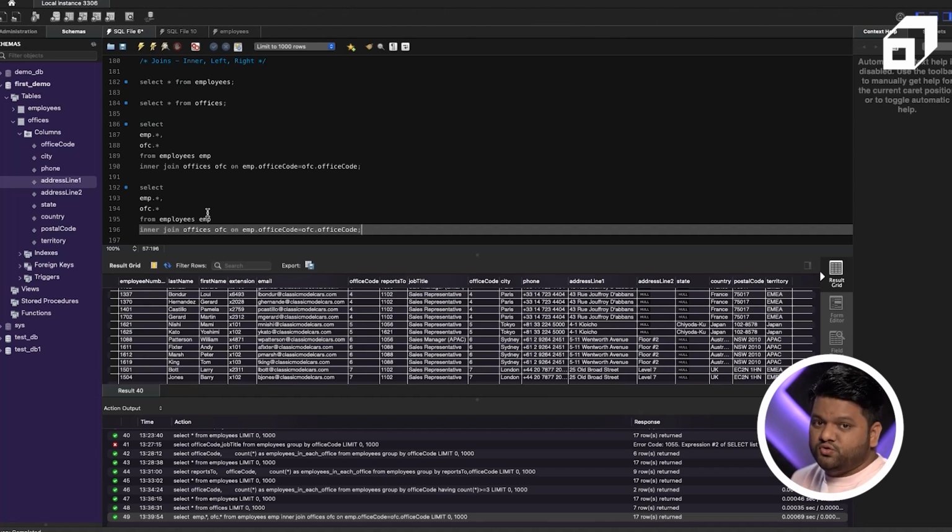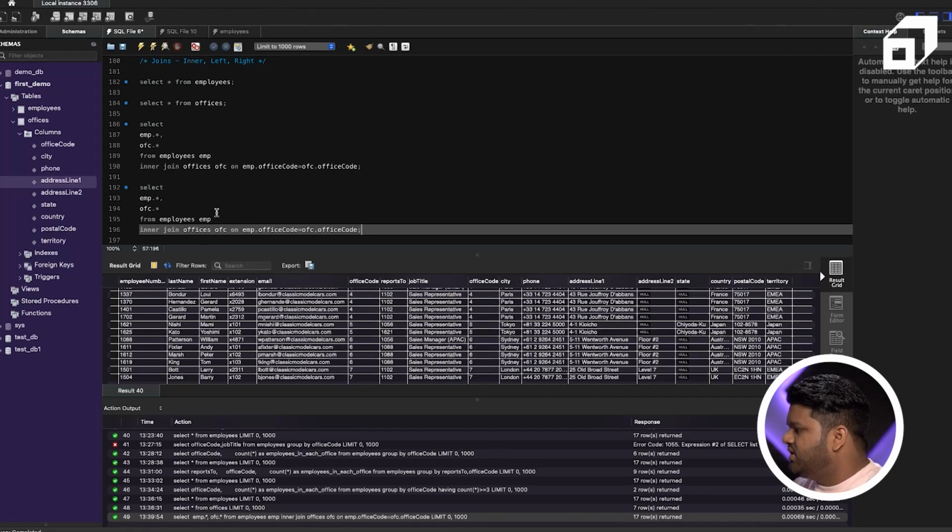In case of left join, whatever records get matched properly will definitely become part of the final output. But let's say there is a specific value present in the left hand side table with no match in the right hand side table. In that case we will still get the output, but the values from the right hand side table will be populated as null.